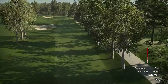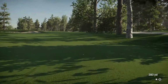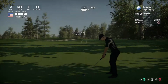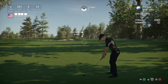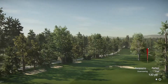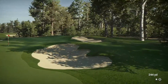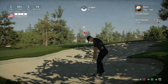Like driving up, driving back, all of that jazz, the wicker baskets, which I'm very disappointed that you can't add here, because the wicker baskets make Merion. Well, the West Course didn't have them, which, again, I'm very disappointed about, but the East Course has the wicker baskets, and how they don't actually have flags on them, they have actual baskets on the flag sticks. That's really cool and really different, and I really like that. So that's why I'm playing it today.